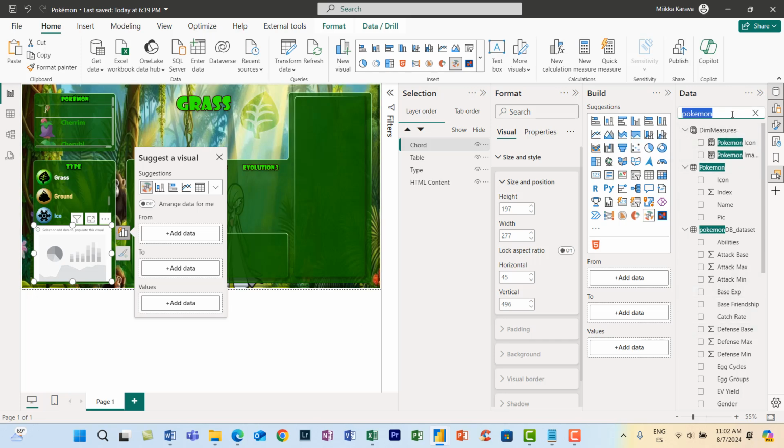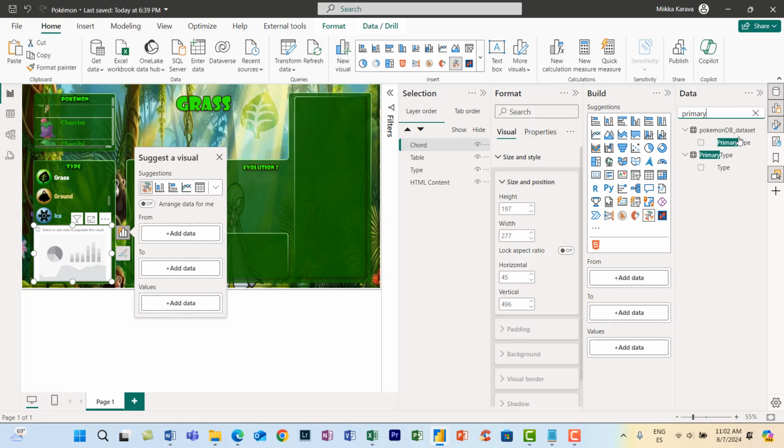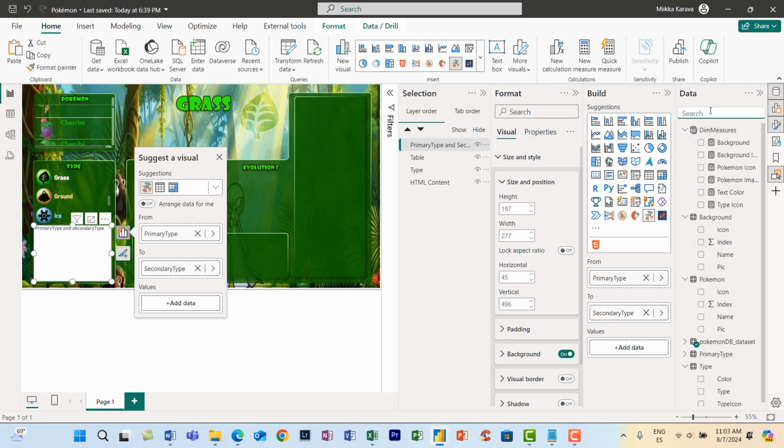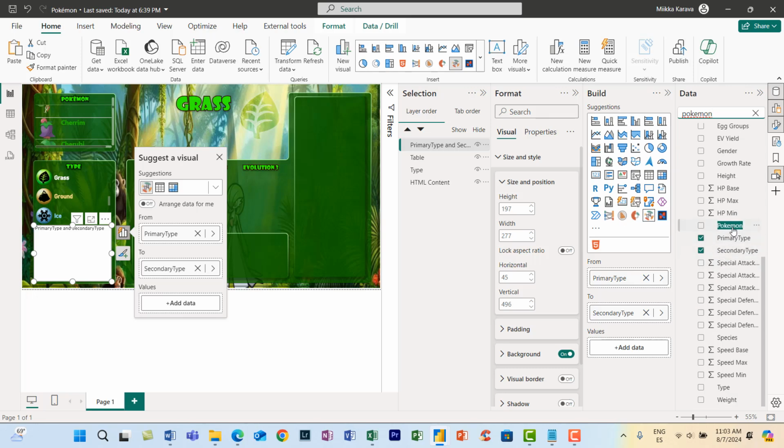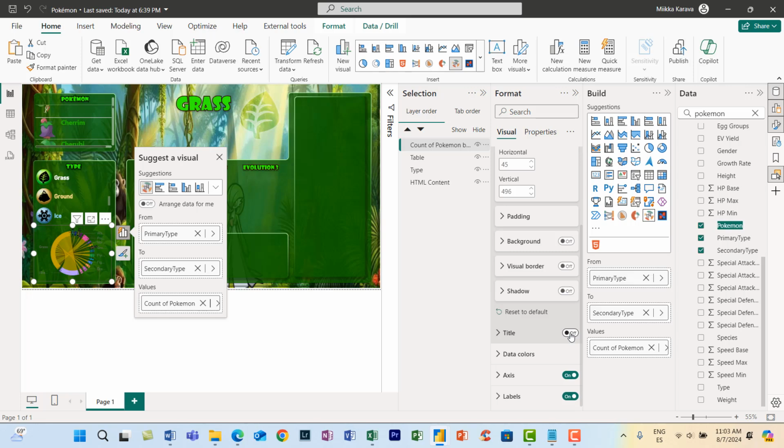Now we can go and find our primary type and put it to the from field and the secondary type to the to field. We can select the Pokémon and select count of Pokémon as our value, and then we can remove the background and all the text, title, axis and labels for a cleaner look.